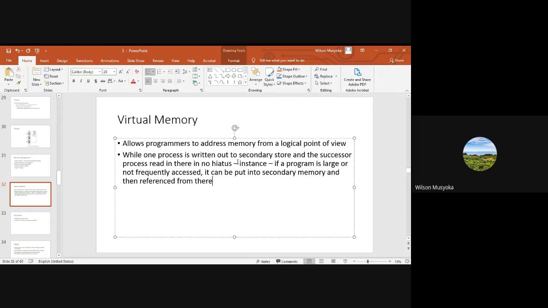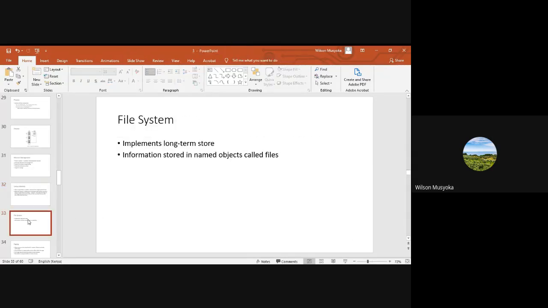It is an index or a reference to another storage somewhere. And this happens if a program is very large or it is consuming a lot of memory. And since we are working with an instance of it, then the rest of it can be stored somewhere else, and then we just access it as we need it from there. That is what is referred to as virtual memory.